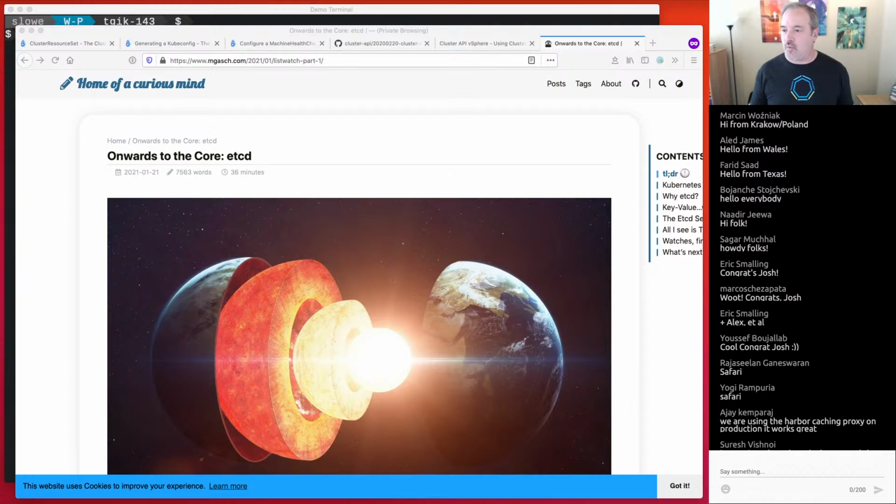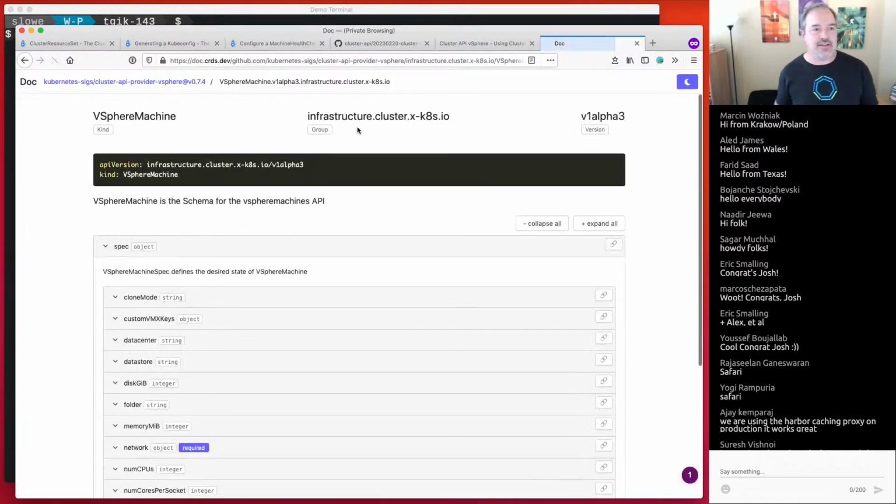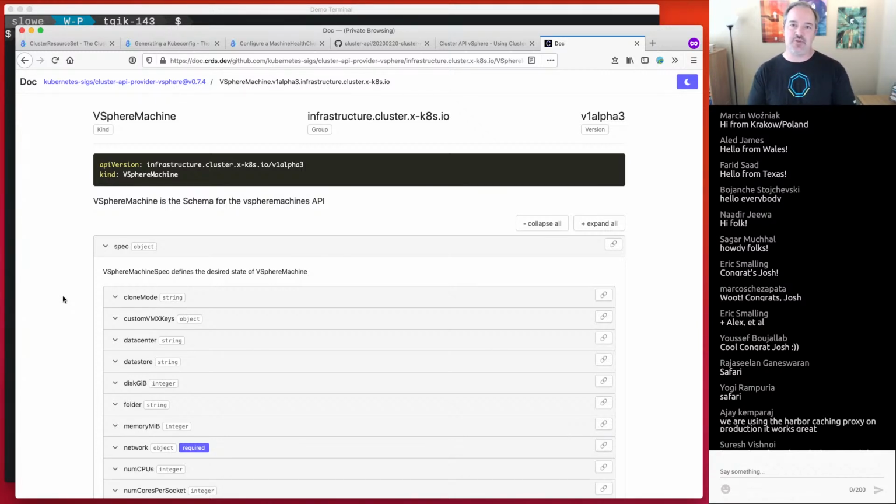One other thing I wanted to bring to people's attention before we jump into looking at Cluster API and some of the new features is this CRDs website. CRDs are custom resource definitions. These are documents generated from the CRD code. This gives you an example of one particular object, in this case a Cluster API object. It's for a vSphere machine, which is the vSphere-specific object that underlies the Cluster API machine object.